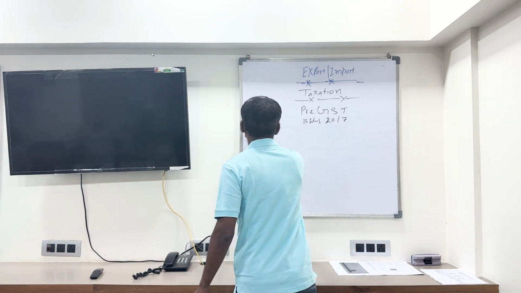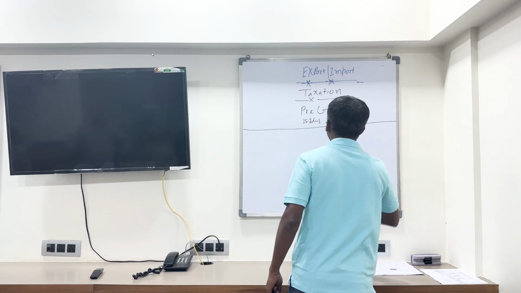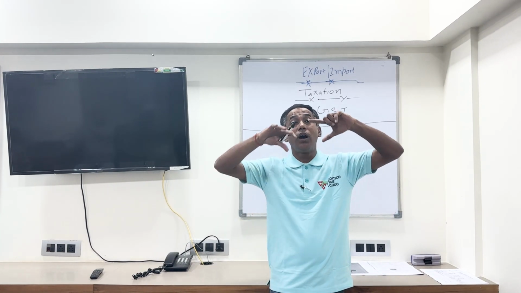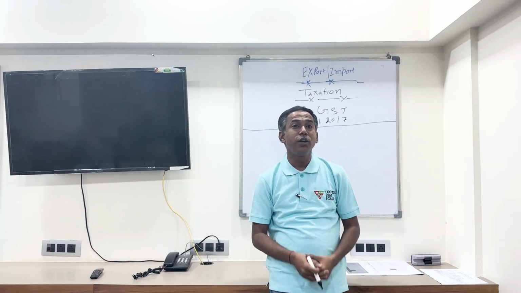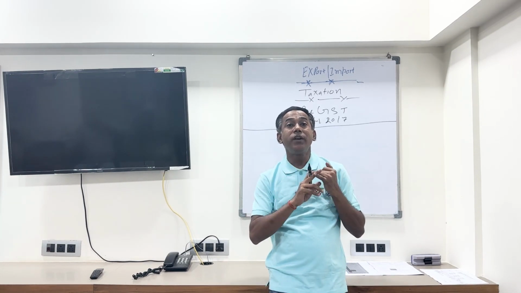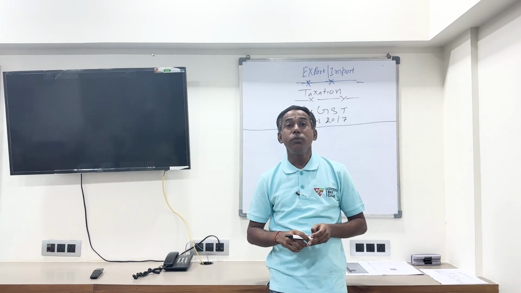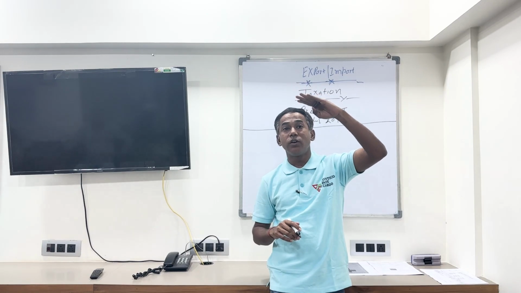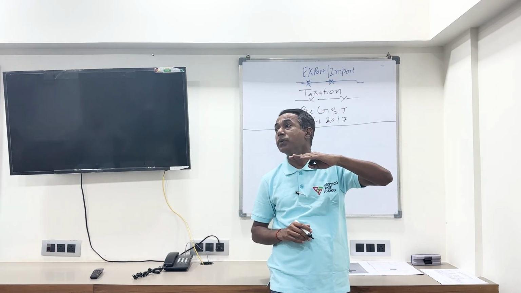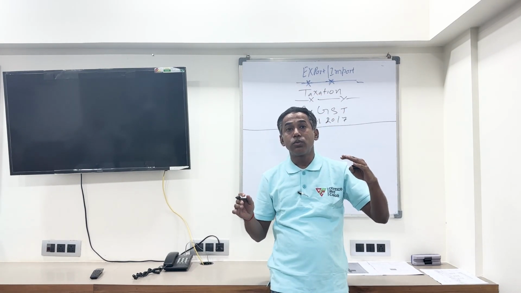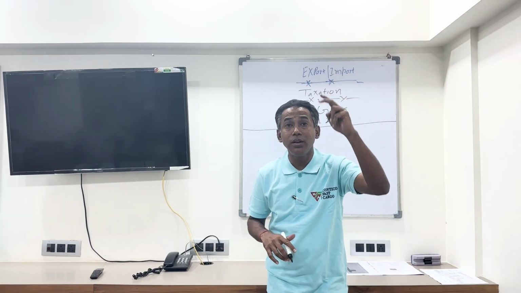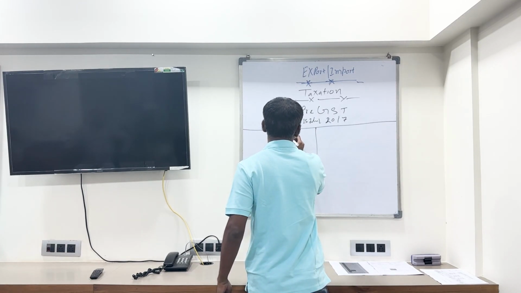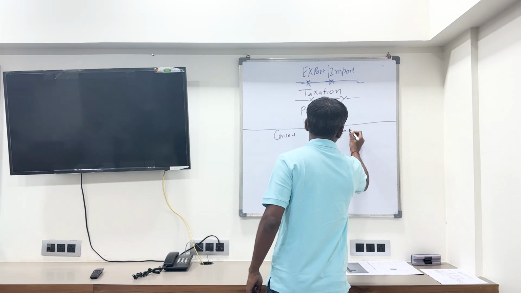So before 2017, what was our taxation system? Before that, you have to understand how the country works. The country has a federal structure. What do you mean by the federal structure? The country has two ways of ruling the people, or ruling the land. One is the central and another is the state. So there will be central and there will be state.